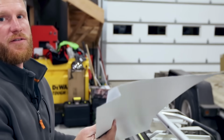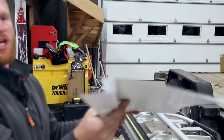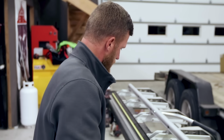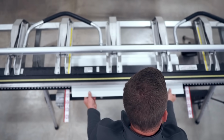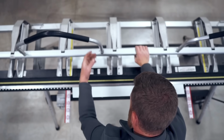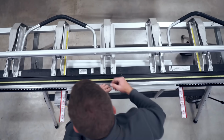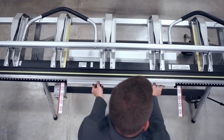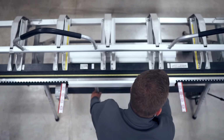Now what we've got, you can see here, is I don't know if it'll focus there, but we've got a piece of J-channel built in, and now we're gonna do the exact same thing on the other side. And you wanna make sure that you've got the face up, so whatever your finished side of material is, that's what you're gonna keep up on this next bend. 90-degree. Pull it out, flip it over, push it all the way to the stop, do your hem bend.